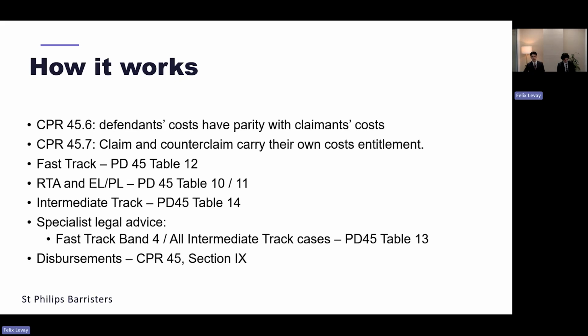Do bear in mind that that is the place to look. So the Practice Direction sets out all the tables of fixed costs, and rather than them being strewn about the relevant parts, they are instead set out all in one go in the Practice Direction, and you can work your way through. We'll see some of those in a moment. So that's the fast track. The RTA and ELPL, while the claim is within the protocol, is dealt with now at tables 10 and 11. Intermediate track is table 14.